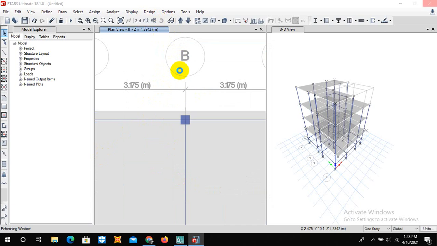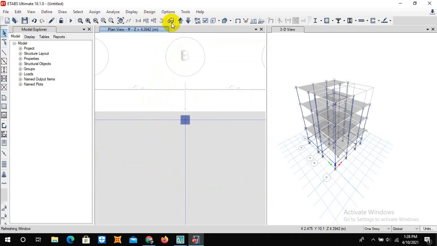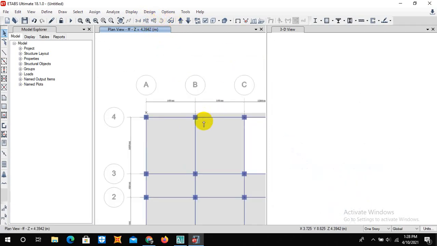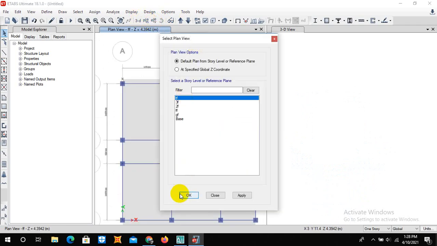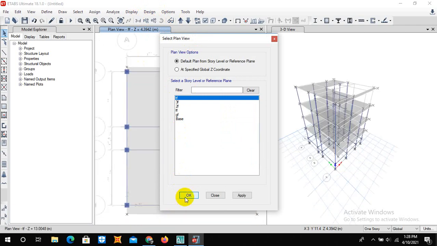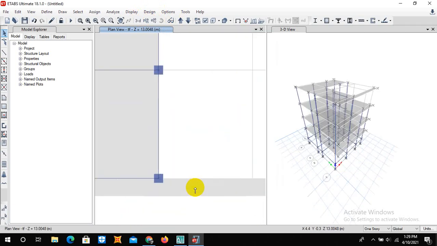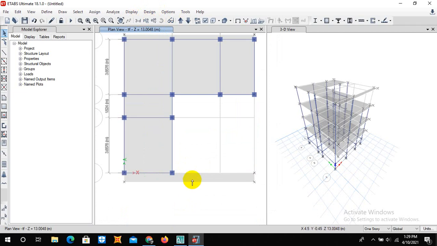After replicating it to all the floors, now let us go to the topmost plan. And then delete this.